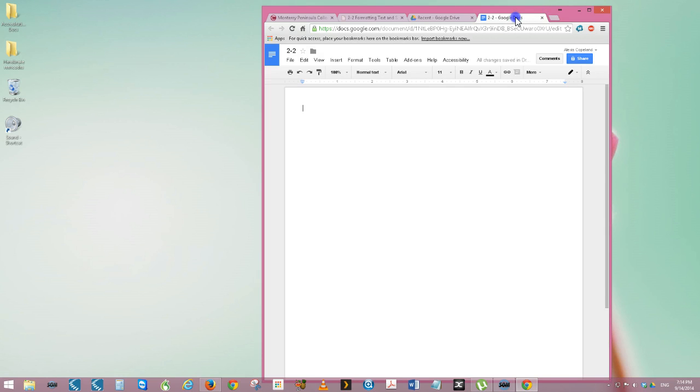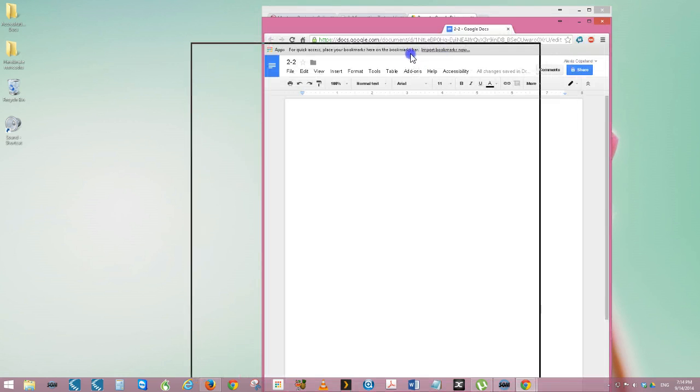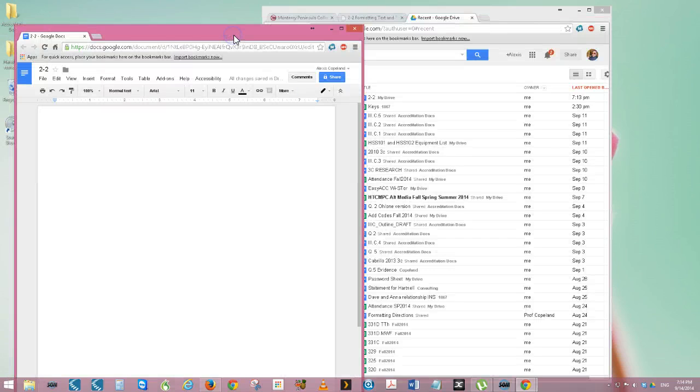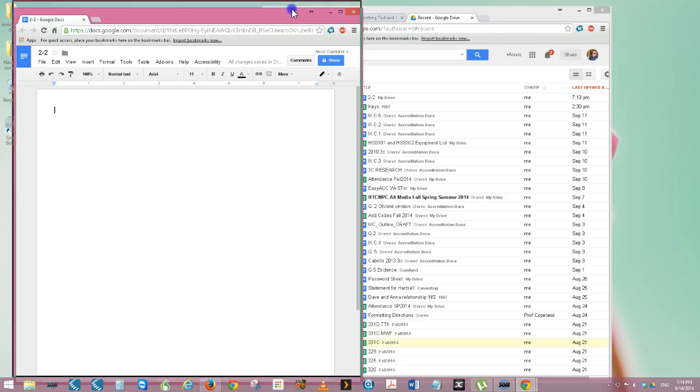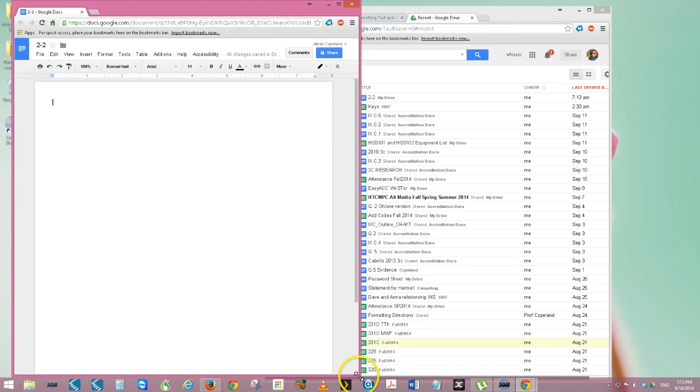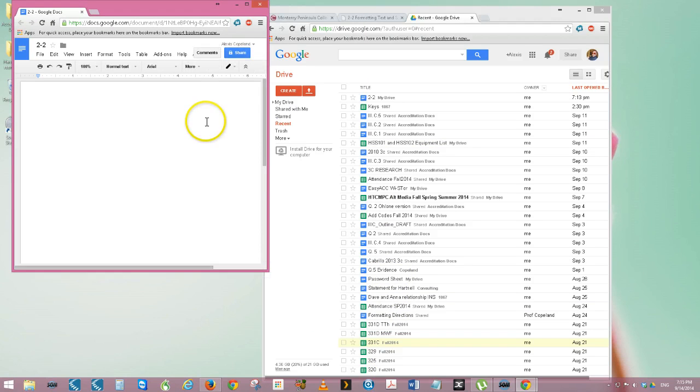But what I'm going to do now is I'm going to drag one of these tabs. I click on it and drag it, and now I have two tabs. I can adjust it manually using the vertical edge of the window and going down to the bottom and using the bottom right hand corner to adjust the window size. I can always do that, but there's an even easier way.